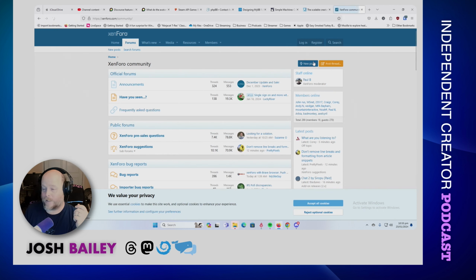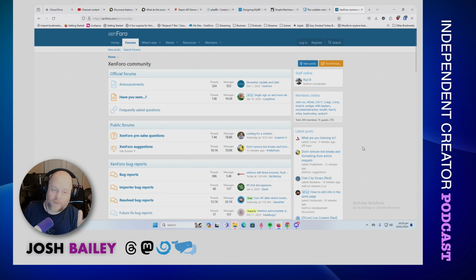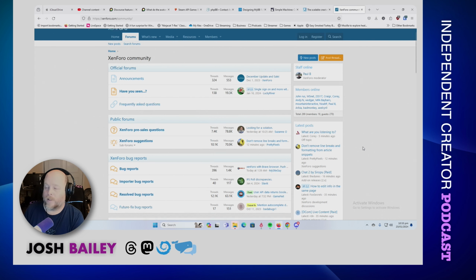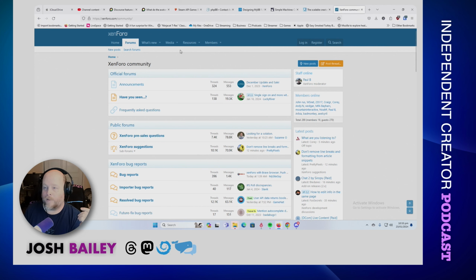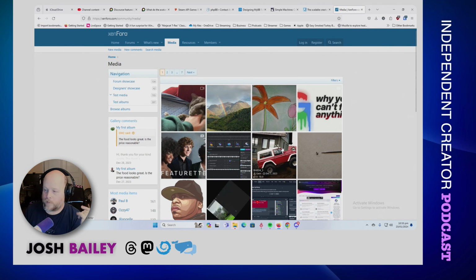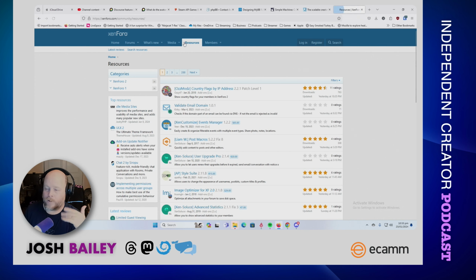ZenForo actually looks like. As you can see, it looks like a forum. It really hasn't changed much from back in the day to what you're seeing now. They do offer a couple of different things. They have a media gallery that you can post pictures to and stuff like that. They have resource management for software, or not DLC, add-ons and themes and stuff like that. Yeah, it's phpBB with a little CSS changes here and there. Essentially, that's what all forum software is, really.